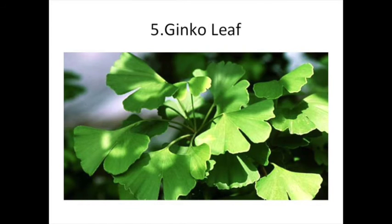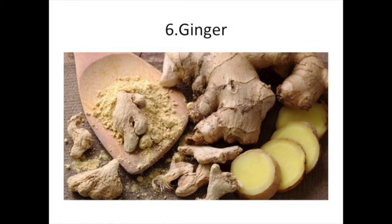Then we have ginger. Ginger is our favorite product. Again, we Asians use ginger, and without ginger, I don't know if there's any food. Good digestion element. Sometimes our gut produces mucus, which disturbs the digestion. So ginger breaks down the mucus. That's why we use ginger in Myco Veggie, so all the organs, liver, pancreas and others, work properly.